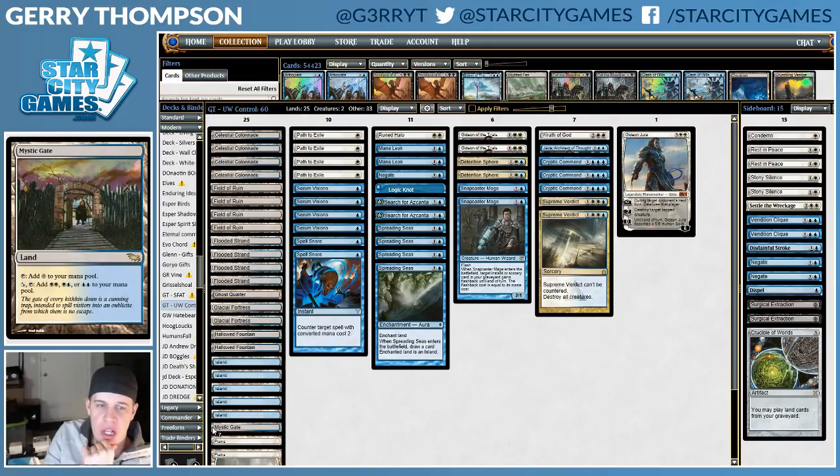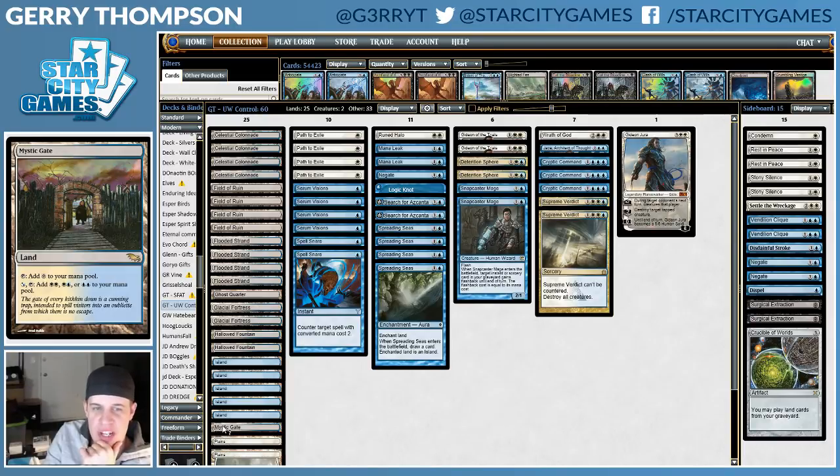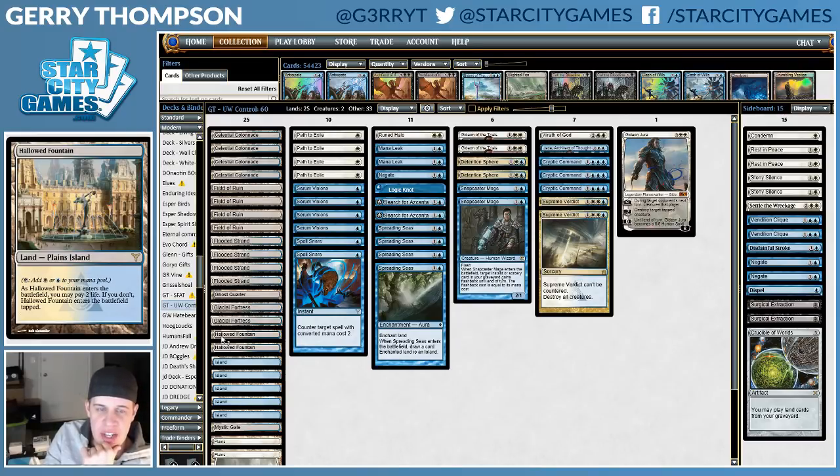and you can't always have the Mystic Gate. So I do think that a third Plains, for example, is probably a little bit not greedy, but just not really cognizant of what is going on with your deck. I mean, you could Spreading Seas your own land, I suppose, but that's not a great solution. So I cut a Plains, added a second Hallowed Fountain.